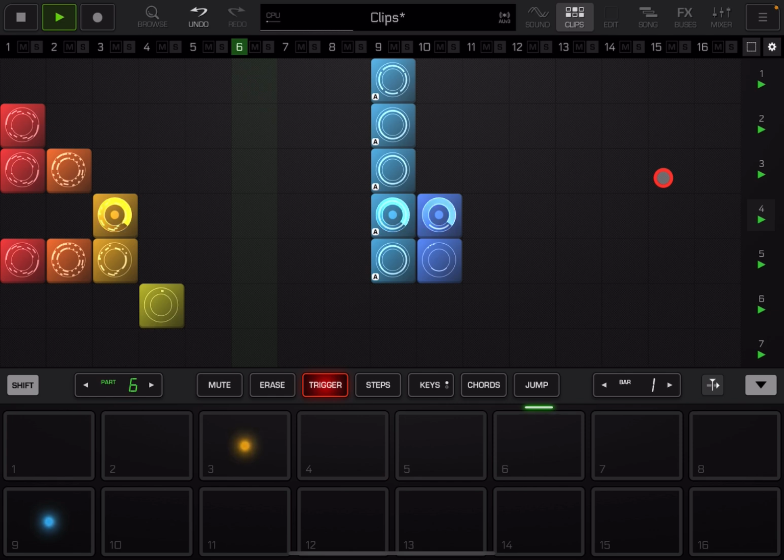So you can launch entire scenes, you know. It's great. It does what you'd expect it to do.